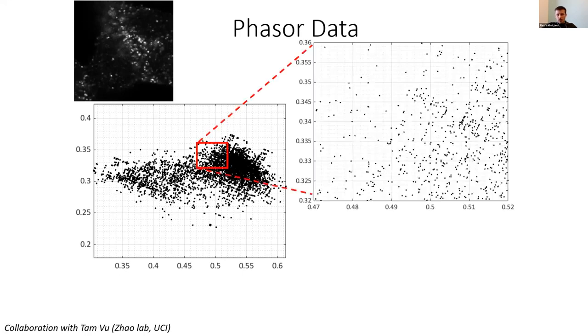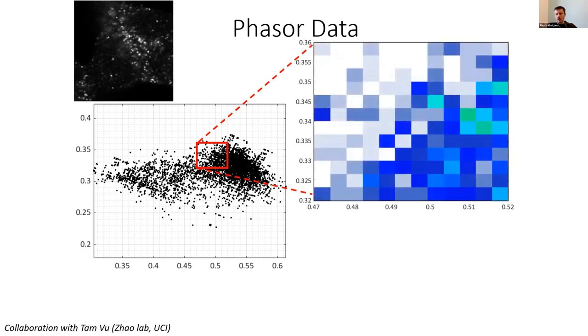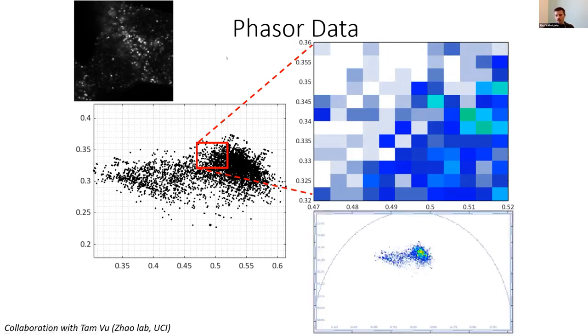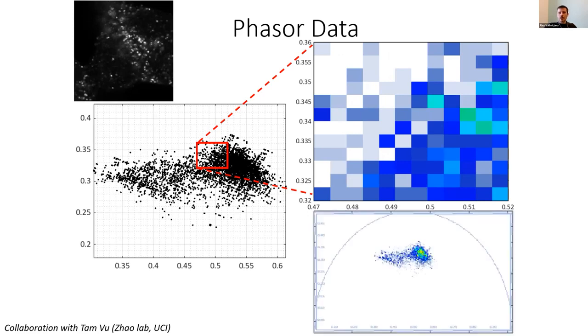What you're used to seeing in phasor data is not so much what I'm showing here. Here, if you zoom in, you have a bunch of points. Each of these points corresponds to one of the pixels in the image. Usually what you see in publications or when you're working with your data is a heat map. So you're basically gridding this phasor space into a histogram, counting the number of points in each square, and this gives you the phasor distribution that you're used to seeing. But for our clustering techniques, what we want is to work with the original list of coordinates in the 2D space.